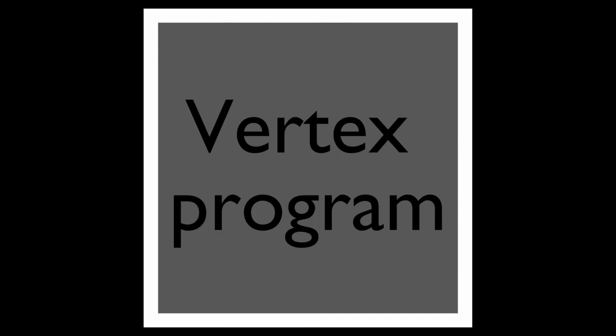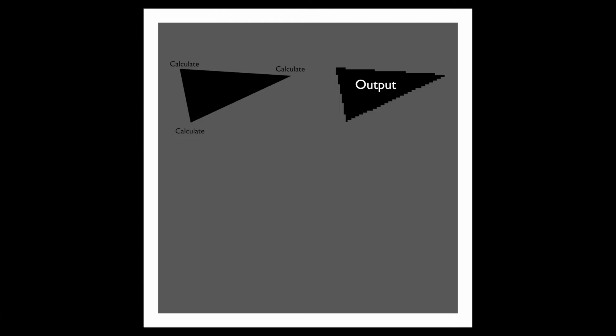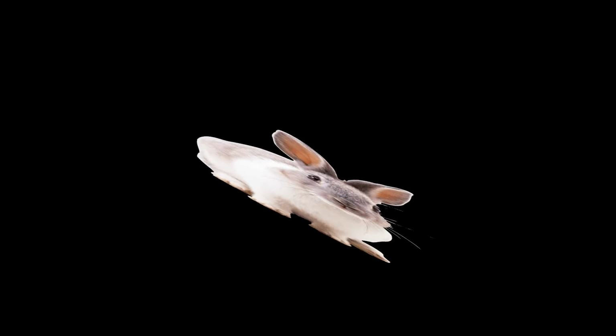This structure will go through a program that will convert the input vertex data into another structure. This program is called Vertex Program, and it exists to specify the screen position of the vertices before being drawn on the buffer, and also to calculate data that doesn't need to be calculated for each pixel. Since I was supposed to explain how to rasterize, I won't go further than that.